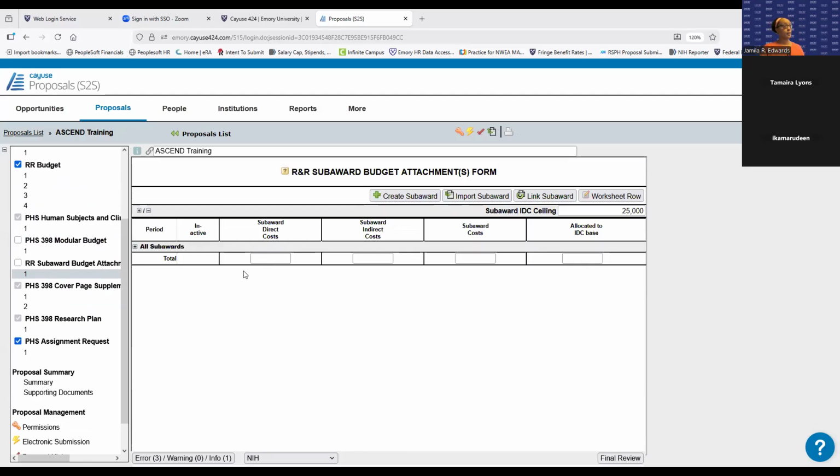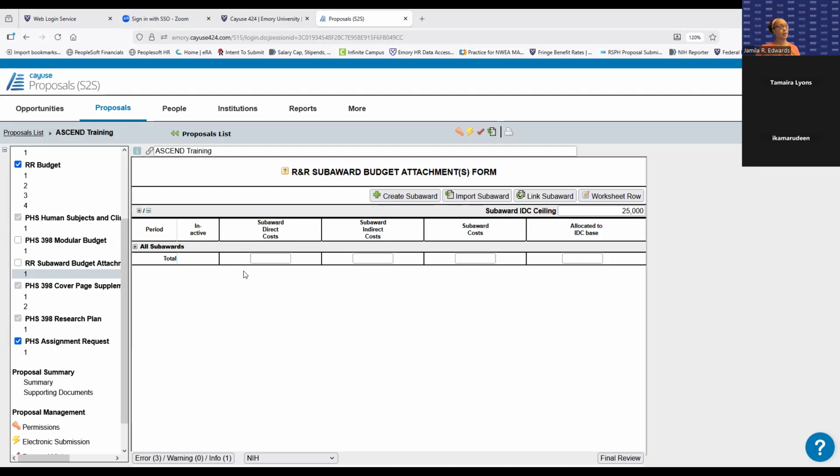We have SF424 form in PDF format. We can manually upload it here, and we request that our subcontractors fill that form out because we don't want to have any errors in completing that form. We obviously have to check it when we get it back against what our internal budget is to make sure that things are correct. A case in point, I got subcontract paperwork yesterday. The SF424 form was filled out, but the salary wasn't filled out.